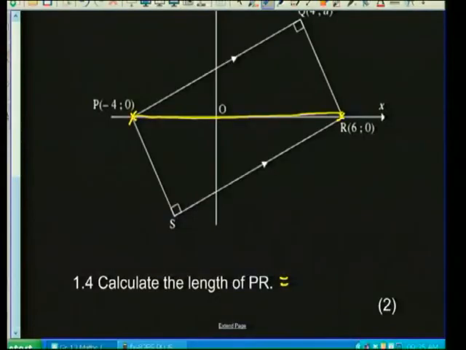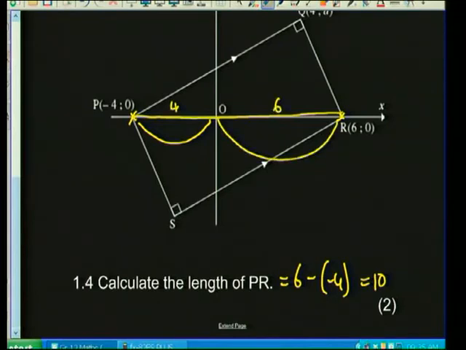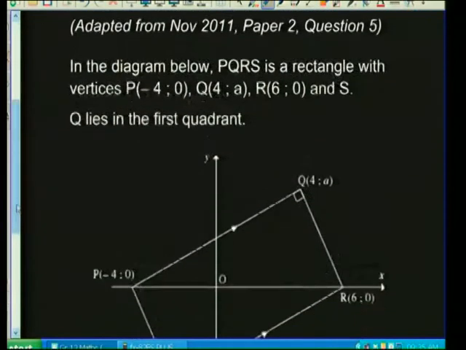The distance is going to be the change in the x's, which will be 6 minus negative 4, which is 10. Or you could have at home just said, you know what, I don't mind the fact that I'm going in a negative direction, that distance is still 4 units. This distance over here is 6 units. Together, that's going to give me 10 units. That's 2 marks that are a bank in your exam. You really want to come across that kind of question. And then let's go to my next question.